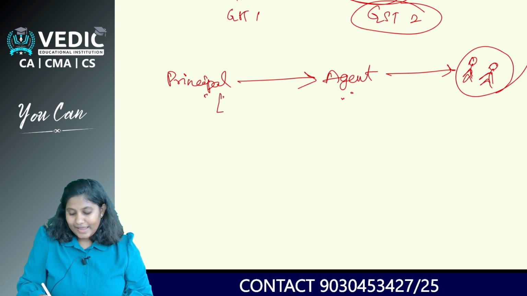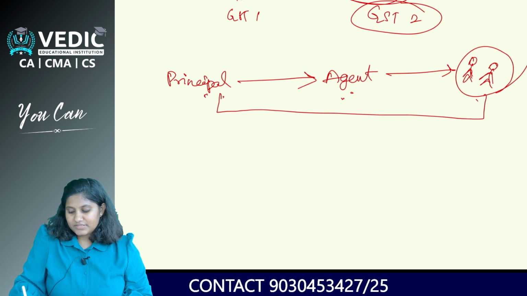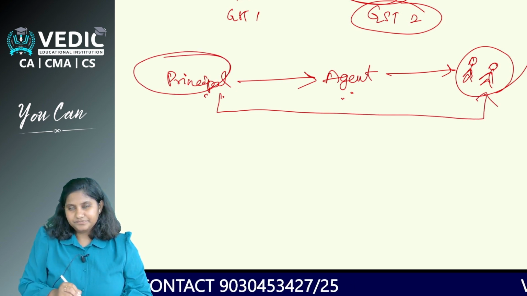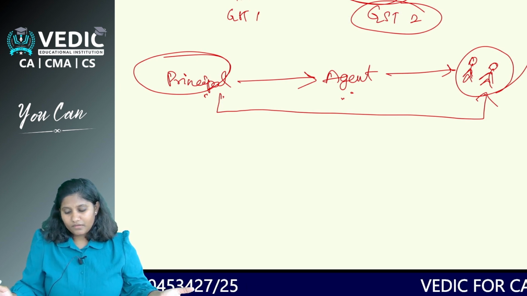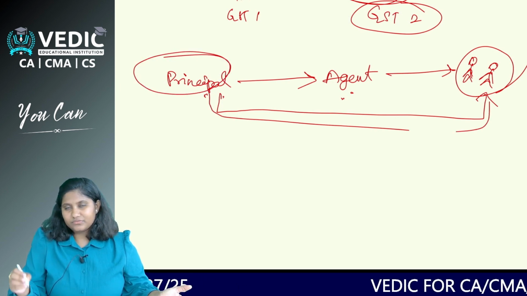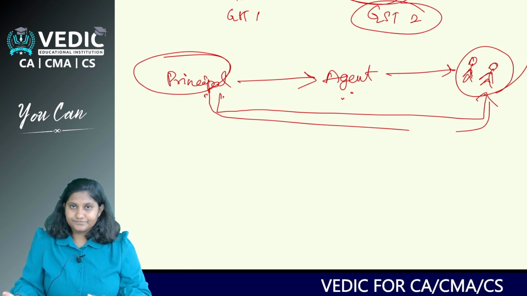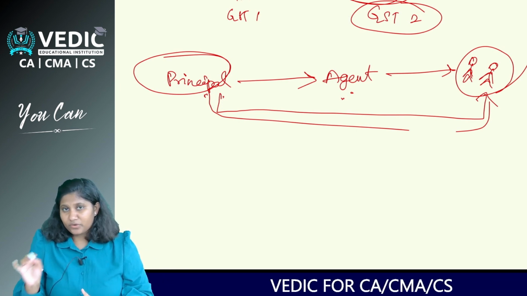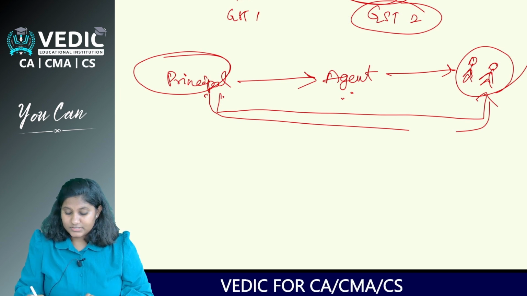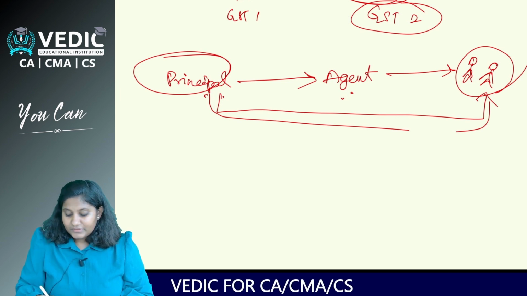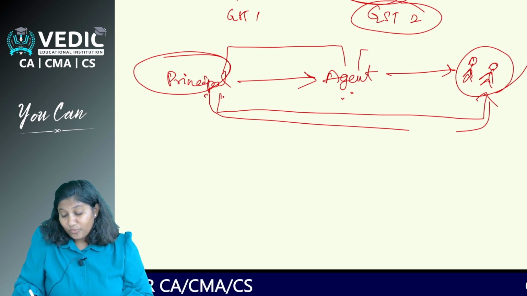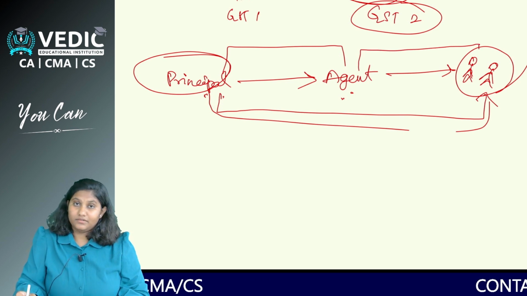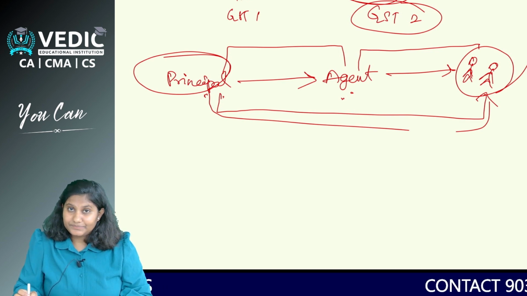If the invoice is directly issued by the principal to these customers in the name of the principal, there is no GST, no supply, it is not considered as supply, because it is directly being transferred in his name only. Why would supply come? There is no concept of supply and it will not be taxed under GST. Suppose the principal gives goods to the agent and the agent issues the invoice in his own name to the customers, then it will be considered as supply.